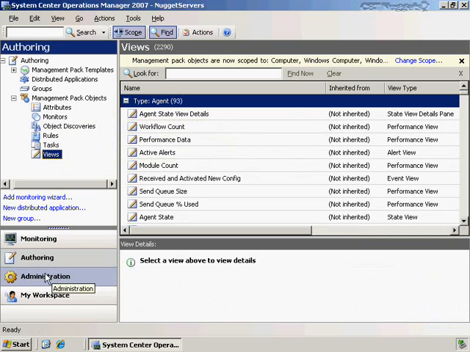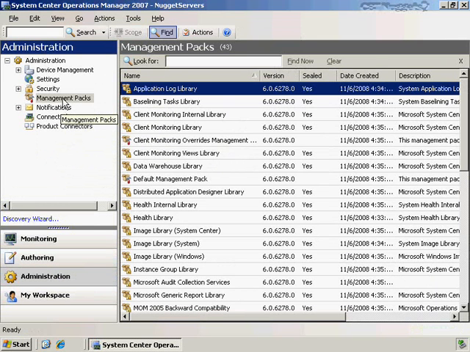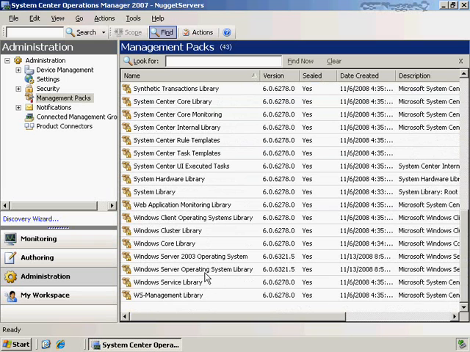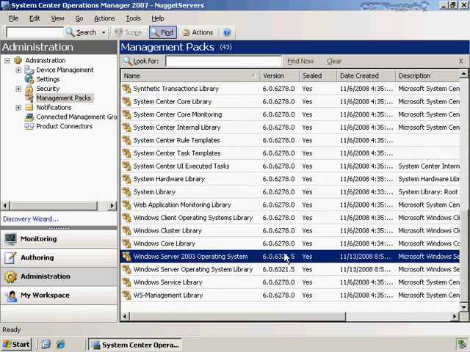Now, if I go down here to the administration node, the actual management packs that are installed to our system are located here. You'll see the management pack nodes, and you'll see there are a number of management packs that are installed by default with the installation of Operations Manager. Now, why do we have this? We talked before about how certain management packs have dependencies on others for the data that they require. So if we scroll through here to find any particular management pack, maybe we'll scroll down to Windows Server Operating System 2003. This is one that I've actually installed separately.